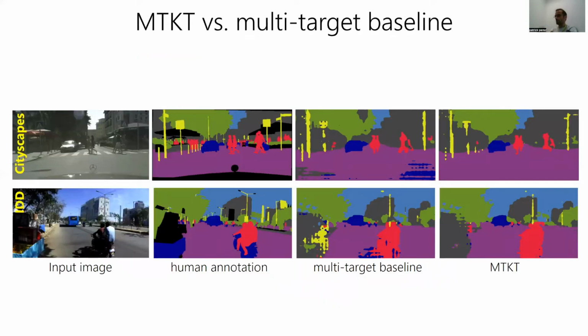And just to see an example here where we compare. In this case, the source domain is again synthetic data, and we have 2 target domains, which are very different because of different geography and localization: Cityscapes, which is mostly in Germany, and IDD, which is an Indian data set. We see that we can adapt from synthetic data a model, the one you see on the right, which is doing pretty well on both Cityscapes and IDD, without knowing at runtime which domain it is, because it's target domain agnostic.